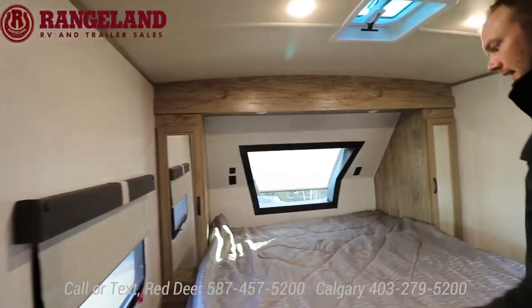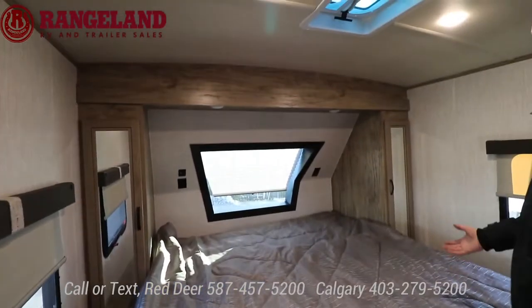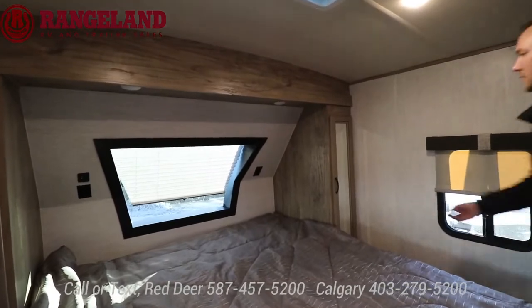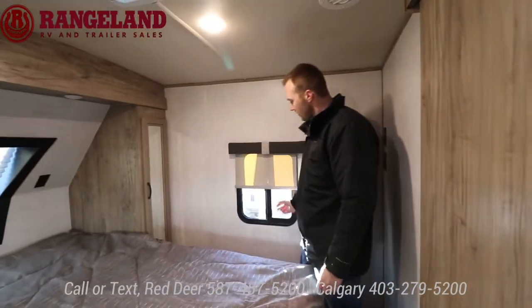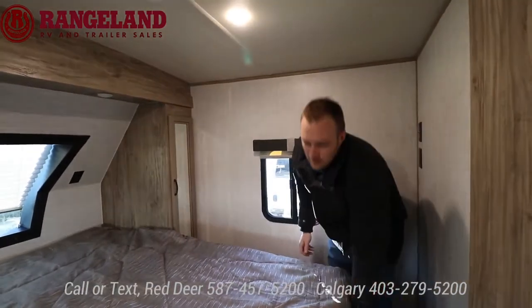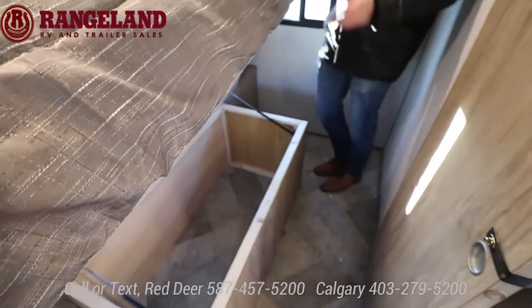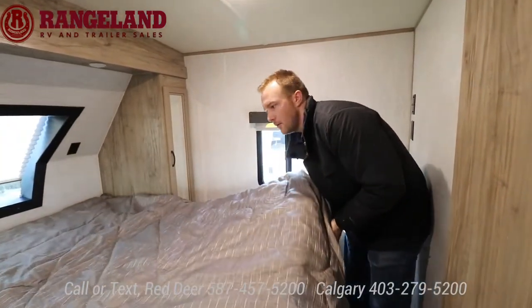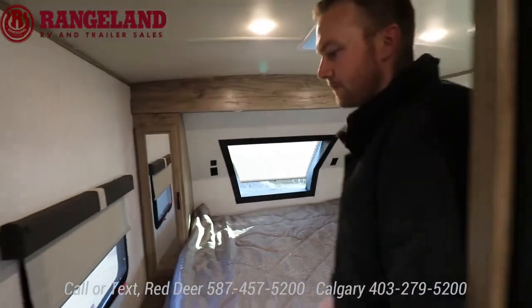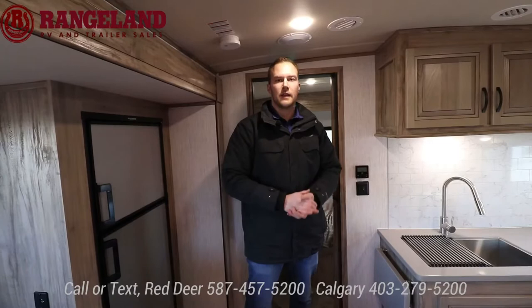Sneaking into the bedroom — this is a king-size bed. Most travel trailers have a queen or RV queen, but if you don't like cuddling and want a king in a travel trailer, you don't see this very often. You still have storage on either side of the bed with hanging storage, 110 outlets, and a 12-volt outlet in the headboard, plus roller shades in the bedroom. There's a good chunk of storage underneath the bed too — a big empty space for totes or large items with a gas strut to lift it easily. That's a quick walkthrough of the Palomini series. If you want to come on down, we're open all weekend with extended hours — check our website for more information. Thanks for tuning in to Rangeland RV's virtual RV show and we hope to see you down here.